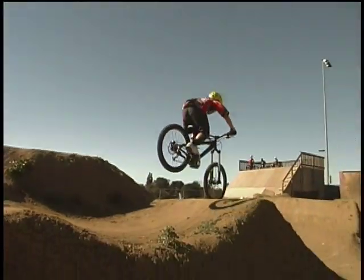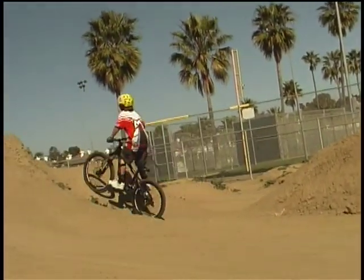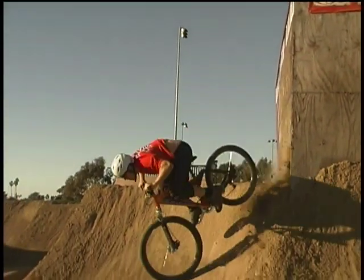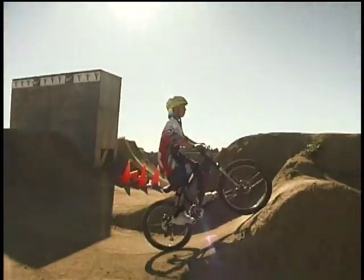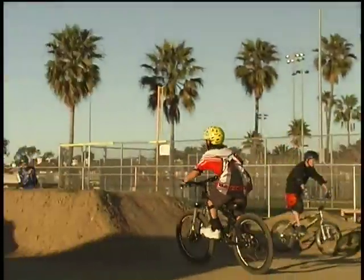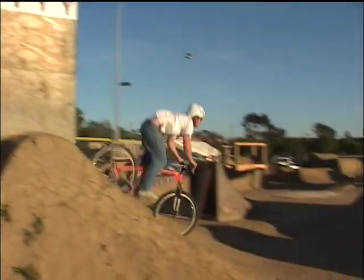You should probably be prepared to case it, which is coming up short, rather than over jumping it the first couple of times. It's way easier to recover from casing it than over jumping it and landing in the flats. And if you case in somebody's spot, take the time to fix it. When you're sizing up a jump, you need to stay loose and react quick. If your front end is a little high, you can grab your rear brake, which will bring your rear end up and your bike will level out.